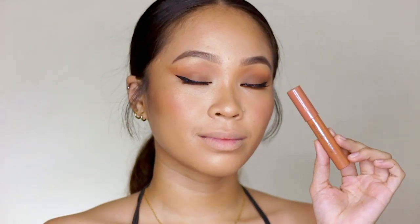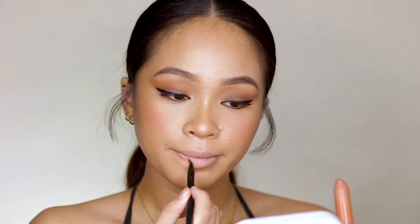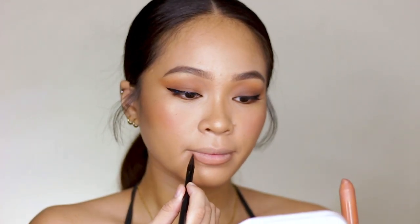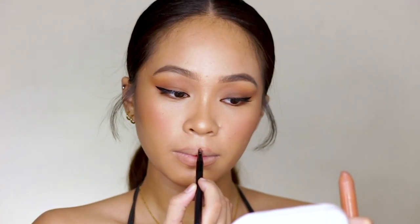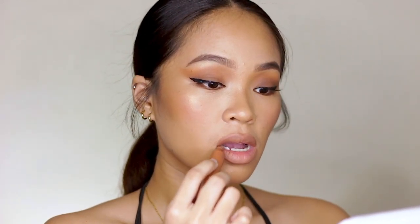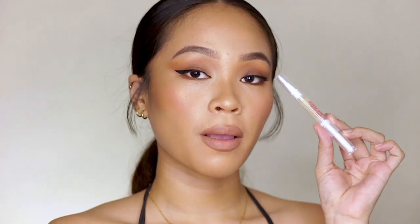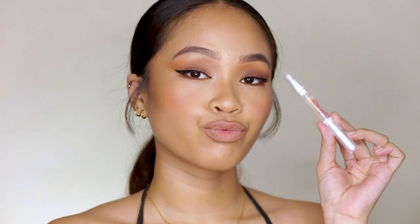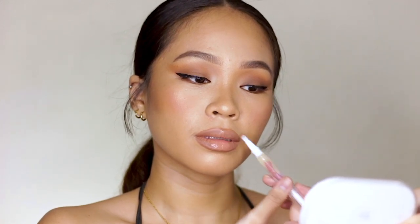Then for my lips, I am using EB Advances Lip Define in the shade Neutral Mocha. I'm just lining the edges of my lips first with the lip liner, just to be safe, and then with the actual lip define — not covering my whole lip, just lined. And then, of course, we need some gloss in the look. For my gloss, I'm using this newest product from Dana De Sena — the Plumping Glitz Bish Gloss. Congrats, Dana, on your brand new brand — I'm so excited for you.